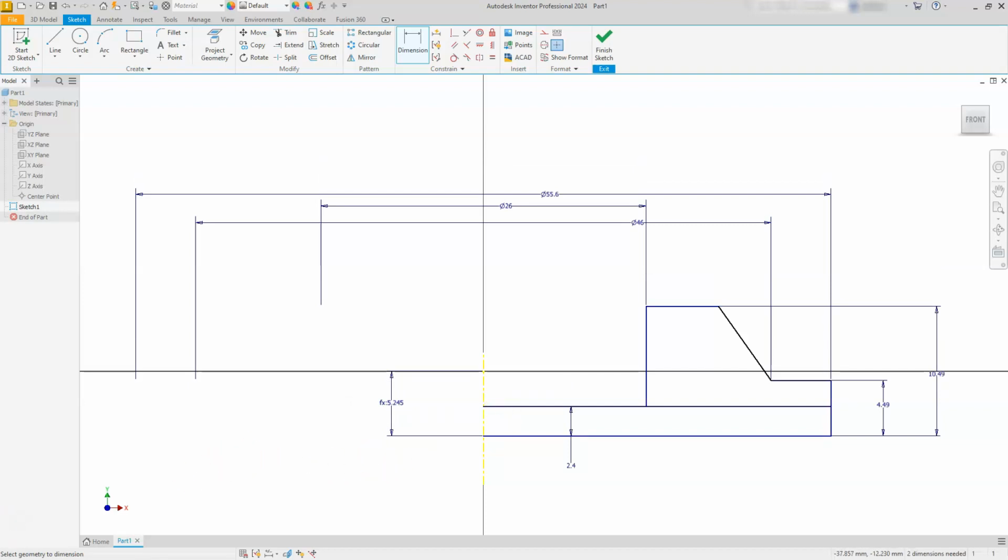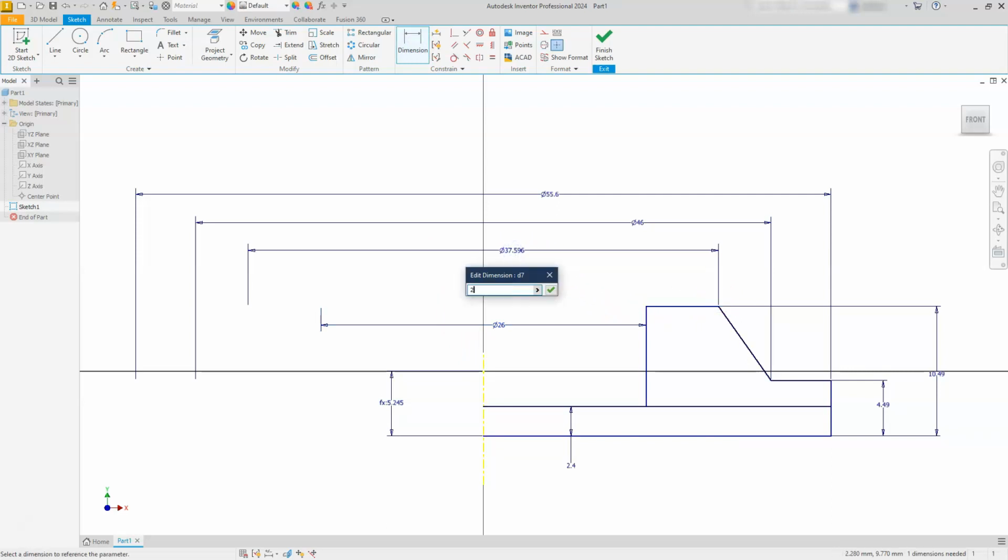Alright, and then I have a couple of more dimensions to put on here. Actually, it looks like I need to adjust some numbers. Let's move this one down here. That dimension actually went from here, which is 28. And then I'm going to adjust this one here in a second. So I'm just going to go to Dimension. I'm going to go back to this center line. I'm going to place a dimension to here. And that number has to be 28.